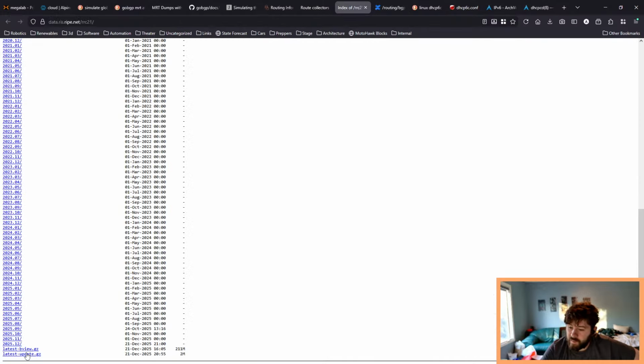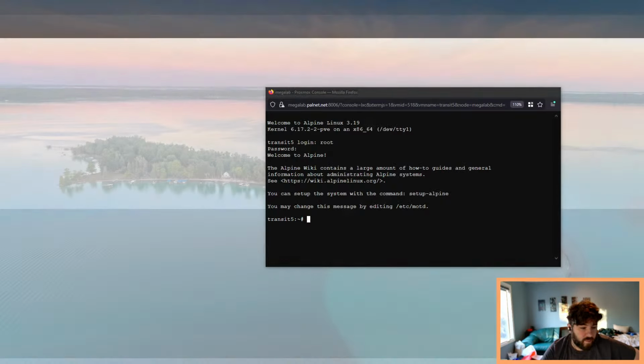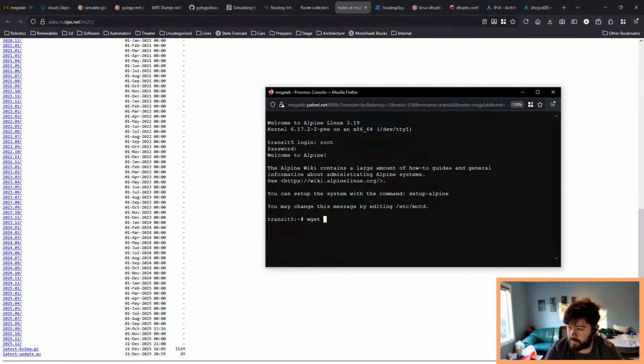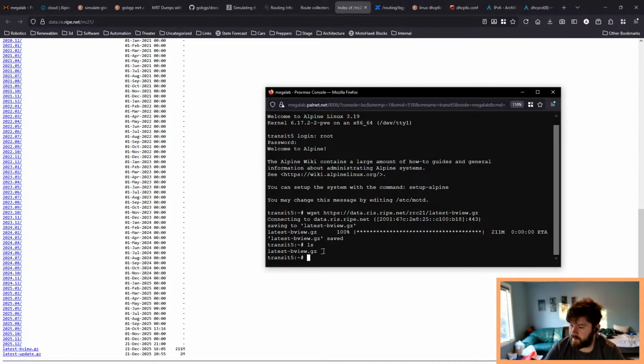So, latest bview.gz. We need to download that. If I come over here to my system, can you download that? Yay, RIPE supports IPv6. Okay, so we got latest bview.gz. This is what we're going to import into GoBGP.